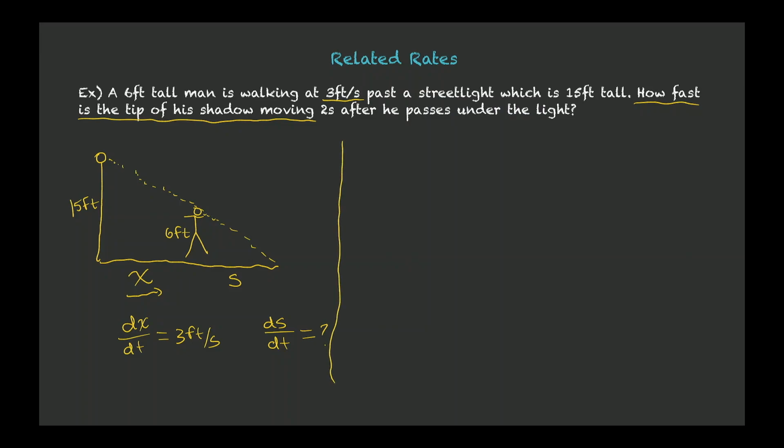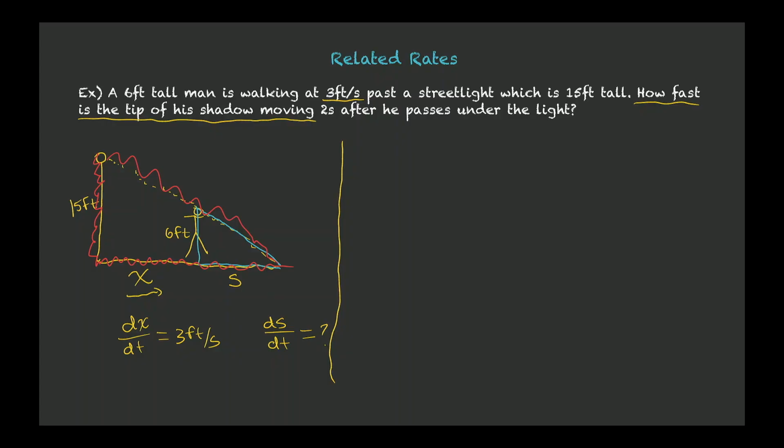All right, but that's our first key step, is we want to find the rates of change in the problem, and that helps us do the second key step, which is to find an expression or an equation which relates together these variables x and s. On a shadow problem, the typical way to do this is with similar triangles. We'll notice that the man and his shadow is forming one triangle, and that's sitting inside of the triangle formed by the streetlight all the way to the tip of his shadow. Since they're sitting inside of each other, they're called similar triangles.